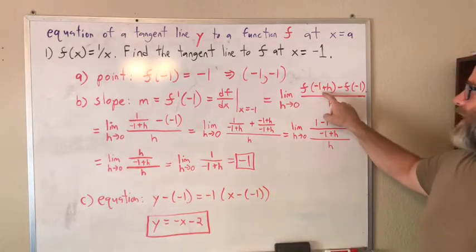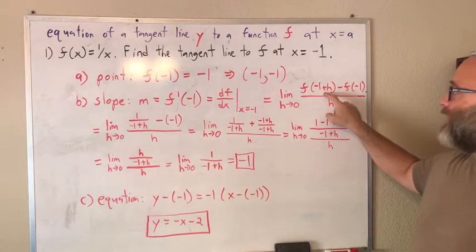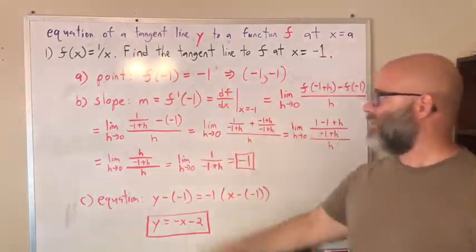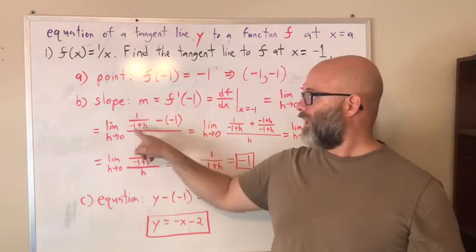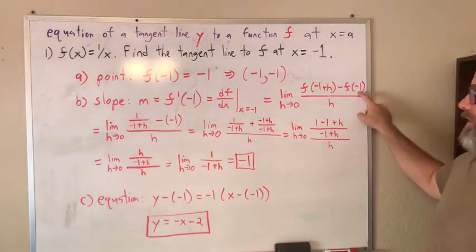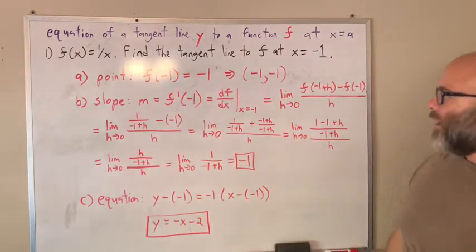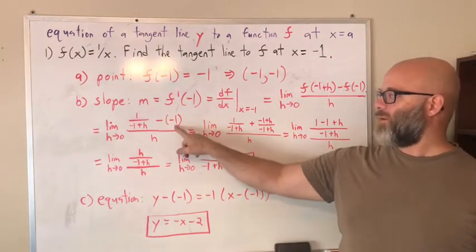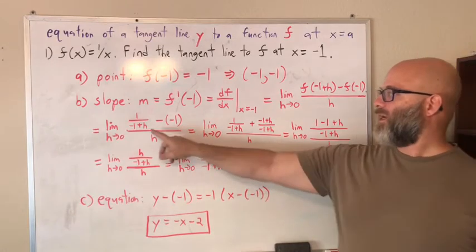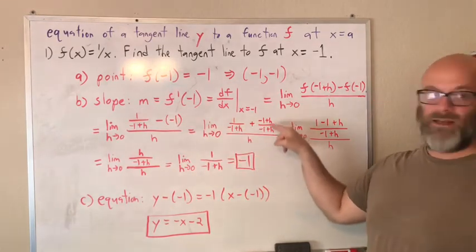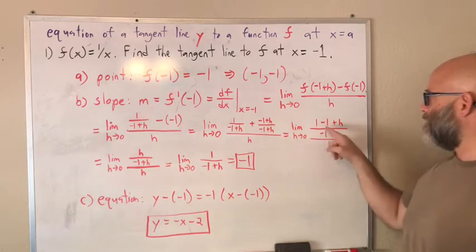All right, what does f of -1 plus h mean? It means stick -1 plus h into the f function. Let's stick it in there. And what comes out? 1 over -1 plus h. f of -1 means stick -1 into this function. You get -1. All right. That's the same as plus 1. So if you want to combine terms, you get like denominators, and you combine them.